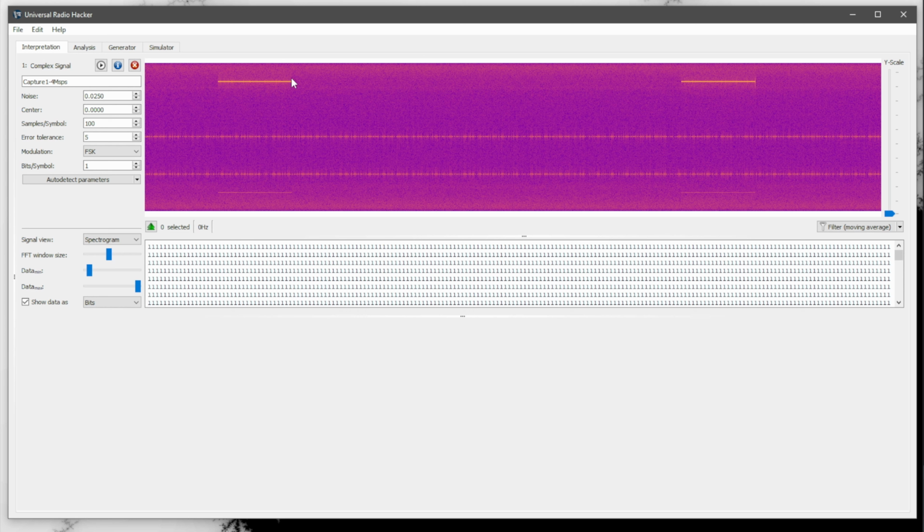They can record a large section of the spectrum simultaneously. And in fact, we begin to see that here. This is a 4 megasample per second capture, so presumably we have about 4 megahertz of information here. Those two very large bursts of transmissions are clearly obvious in the spectrogram view.